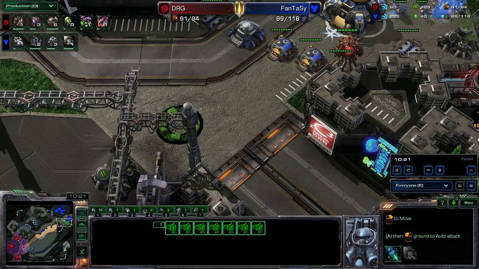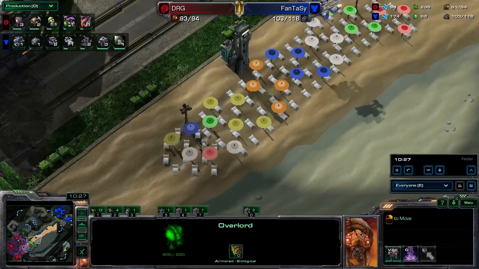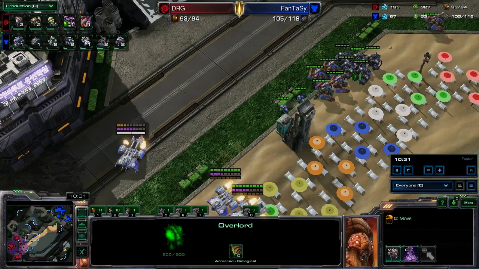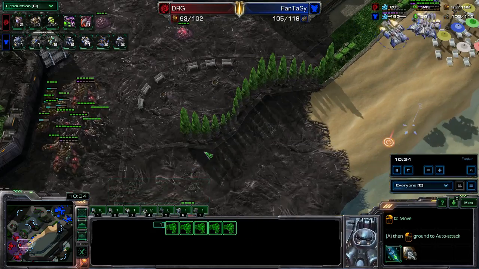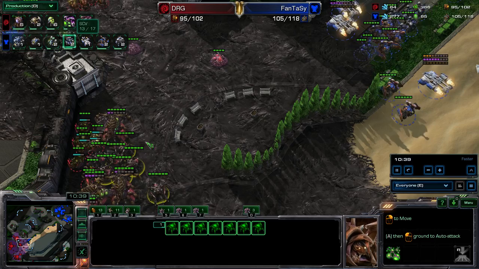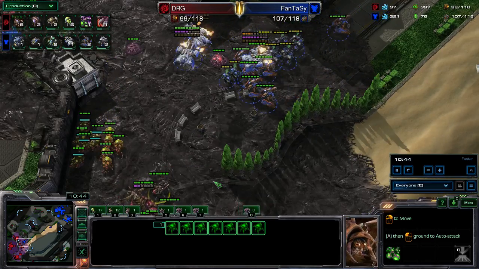Now, the thing is, if DRG was paying attention, this Overlord should have allowed him, I think, to have seen most of what was moving out. He does have a lot of roaches and banelings, which marauders do very well against both. But there's quite big numbers here, and it's what the economy of DRG has afforded him, to get out a pretty good sized army.